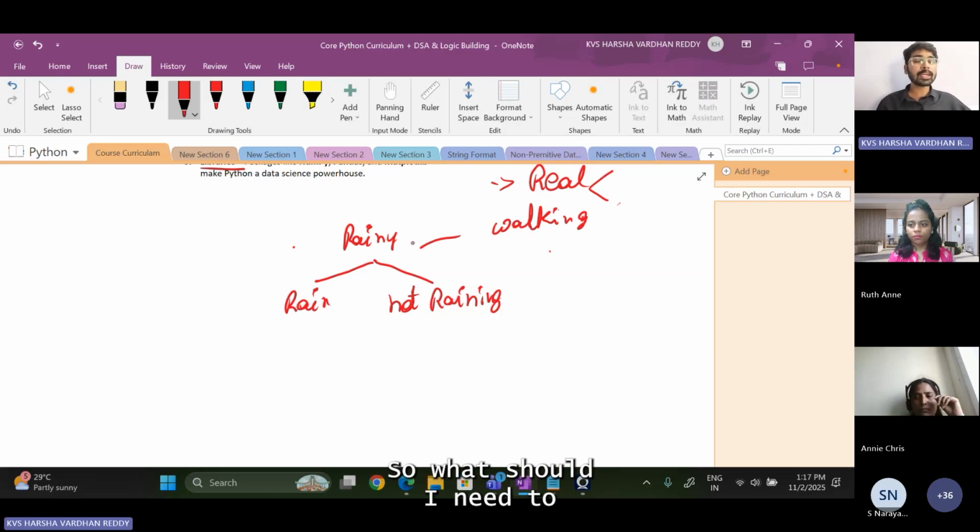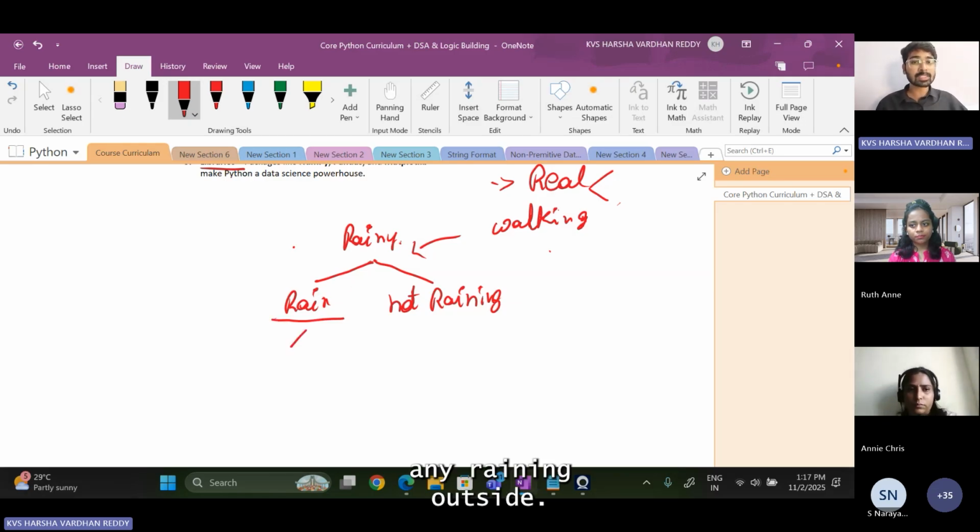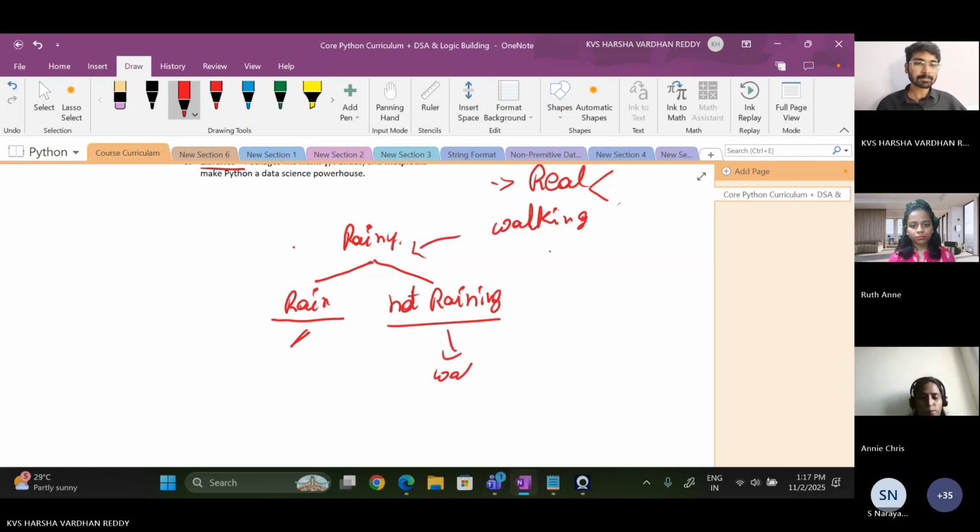So what do I need to check? If it is a rainy season or even a winter season, I want to check whether there is any rain outside. If not, we can go for the walk. If there is rain, we have to cancel our plans.